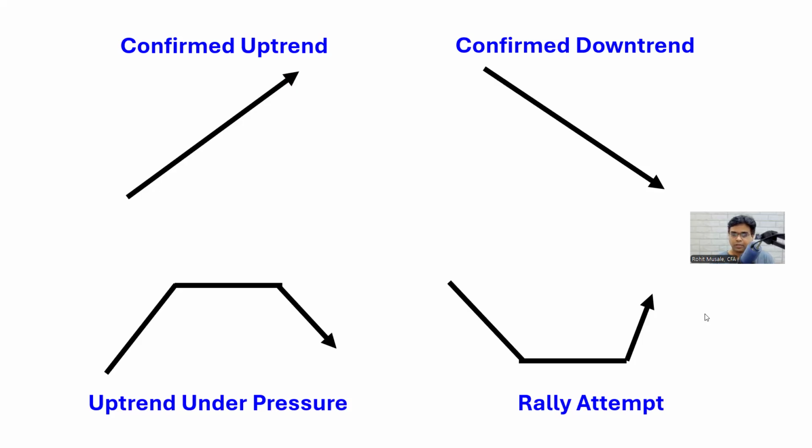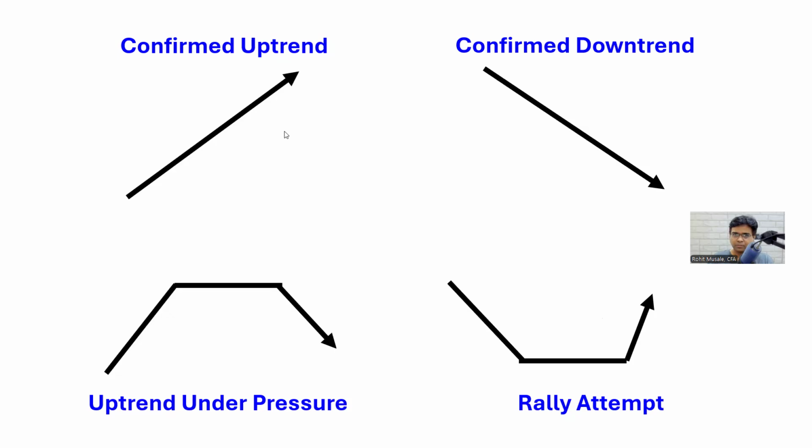So, as you know, in our orange trading system, we do five kinds of analysis: liquidity analysis, comparative analysis, technical analysis, fundamental analysis, and market analysis. And in that particular order, you also know that there are four different market conditions. Currently, as I speak, the market is in uptrend under pressure.